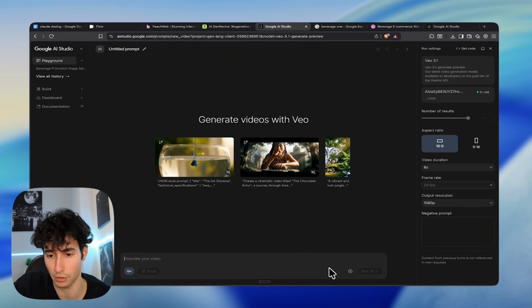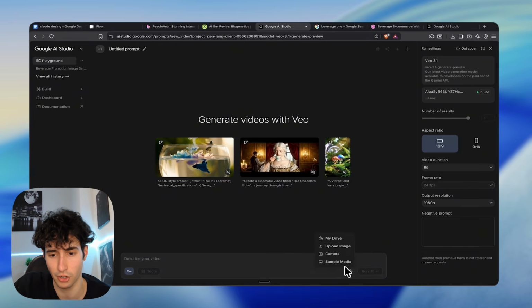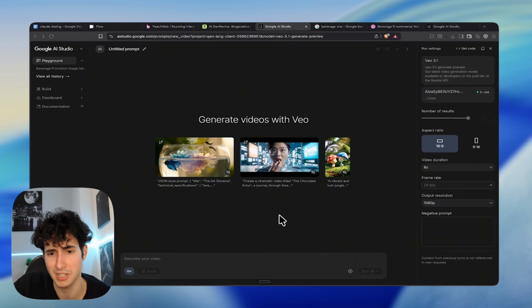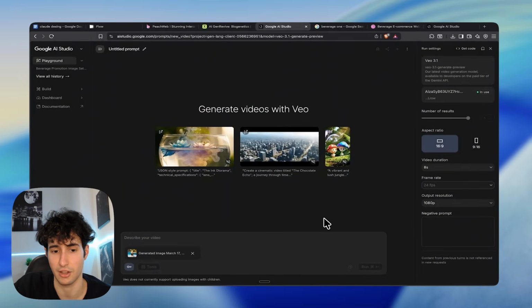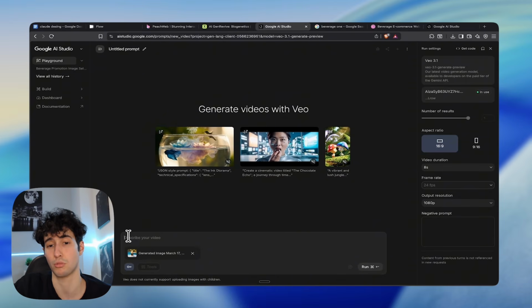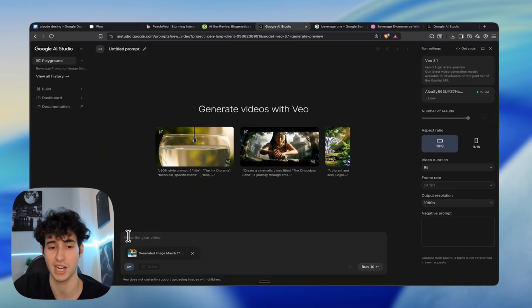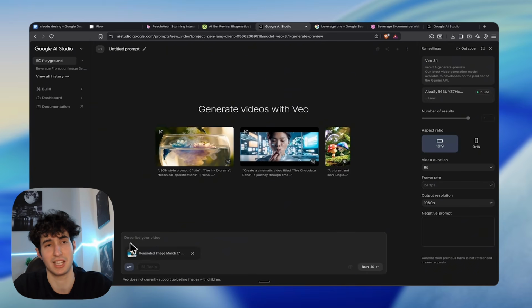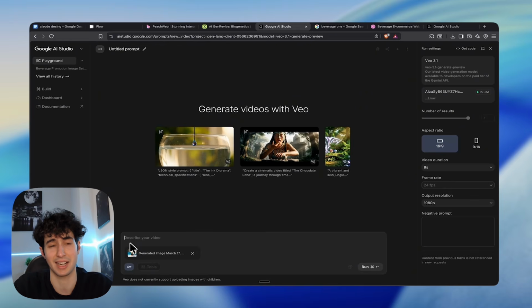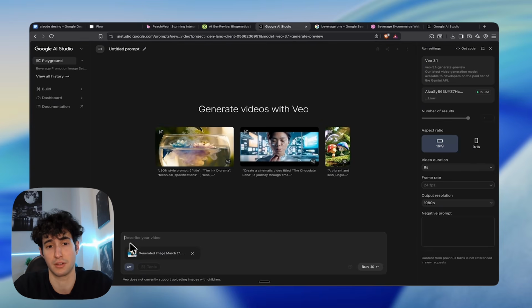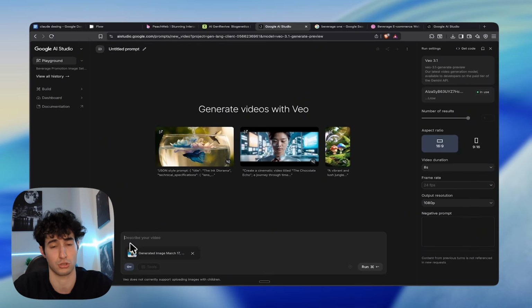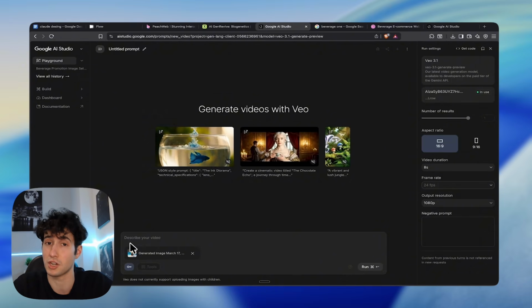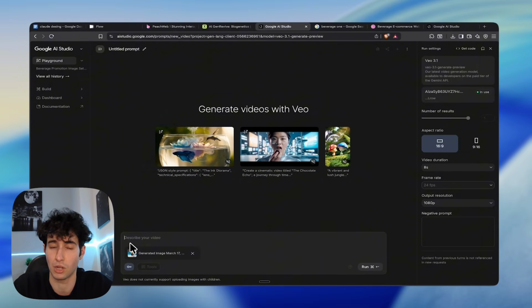So the first thing that we have to do is to simply come over here and click on the plus icon, and then we need to click on upload image, and of course upload the starting image that we just generated. So now that we have our starting image, what we need to do is to basically describe the video that we want to generate. Now my idea with this is having the bottle spin a little bit at the start, and then have it explode and have the juice that's inside the bottle fill up the whole screen, and then the user will be able to scroll down in the other sections of the website. Now I know this might sound a bit weird, but once you see it in practice, you will see that this actually will look super clean.